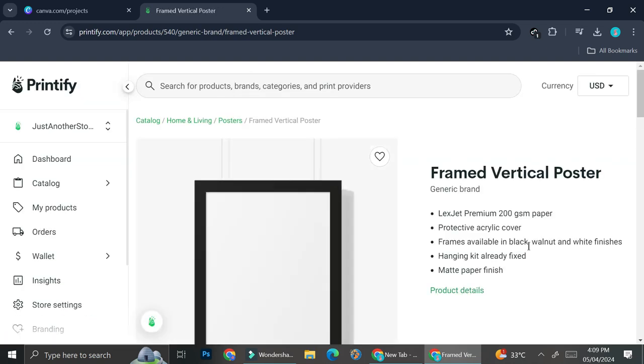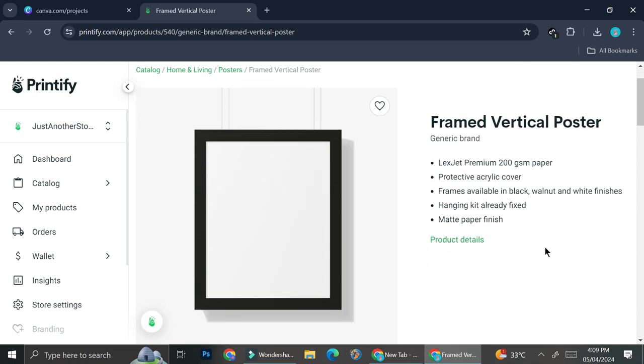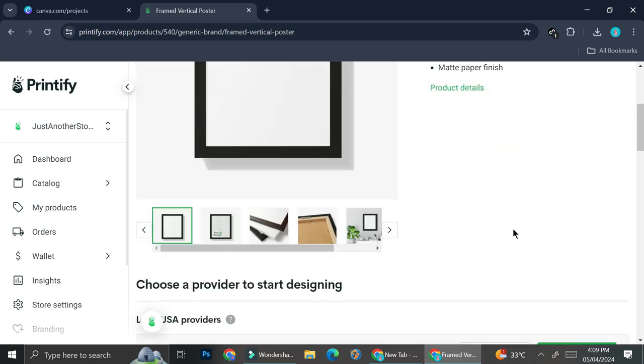And once I click on the product, they're going to give me some more details about the product that I'm going to design. Here we have frame vertical poster with generic brand on it. So this is a LexJet Premium 200 GSM paper, protective acrylic cover, frames available in black, walnut, and white finishes. Hanging kit already fixed, and it's going to have a matte paper finish.